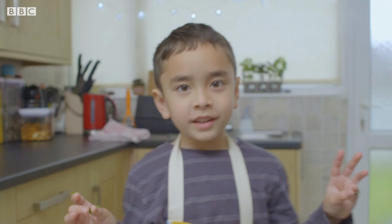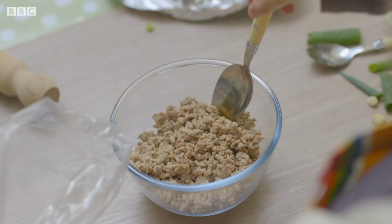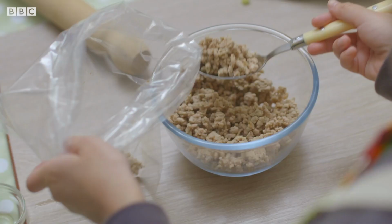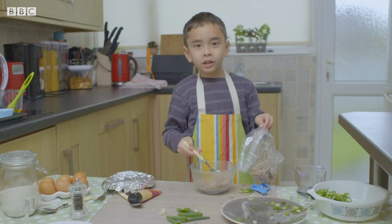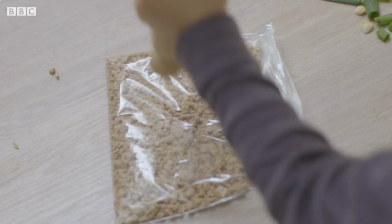Now we can get the pork. Ryan's mum cooked this earlier. Add it to a plastic food bag. I think my friends will really, really like this so much. Bash it with a rolling pin.